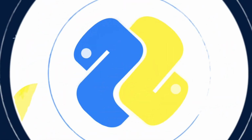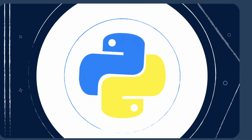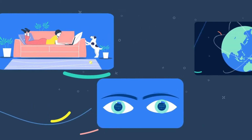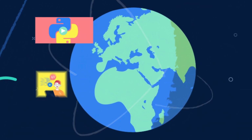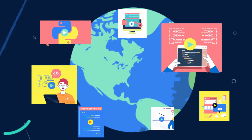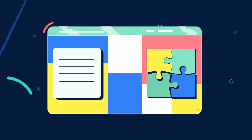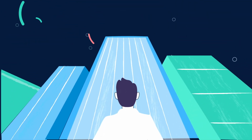Python is the most widely used language in data science. That's because Python has a vast ecosystem of libraries and tools that make it incredibly simple to code and visualize complex data. And while the internet is filled with online tutorials that teach Python in bits and pieces, there are no all-round courses that inculcate not just the theory, but also the practical applications required to take the first step towards a successful data science career.